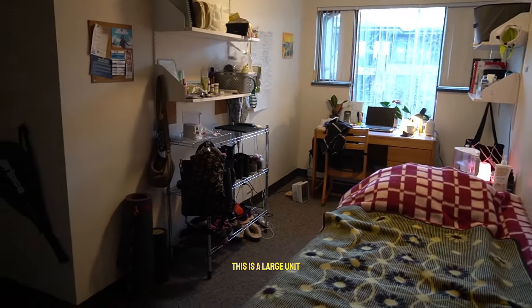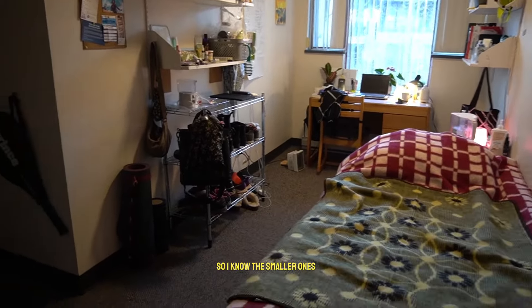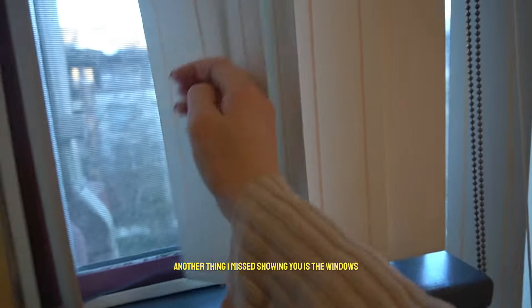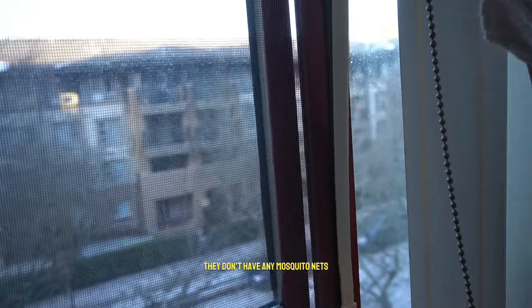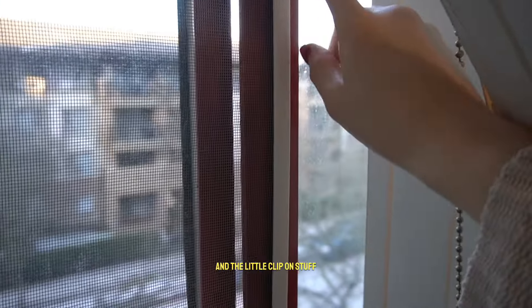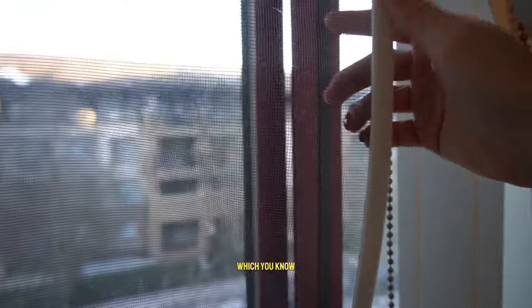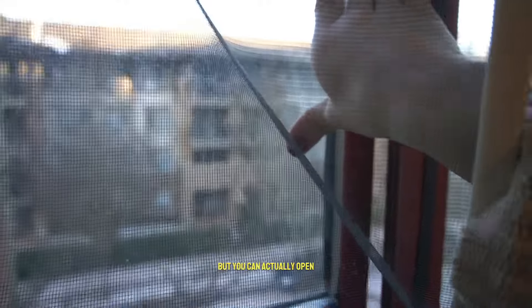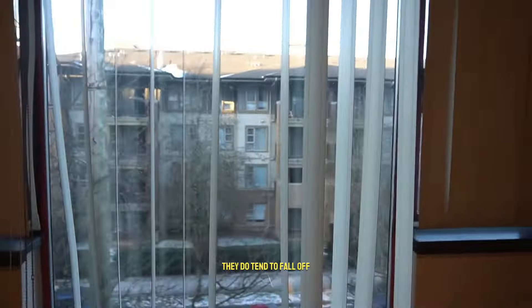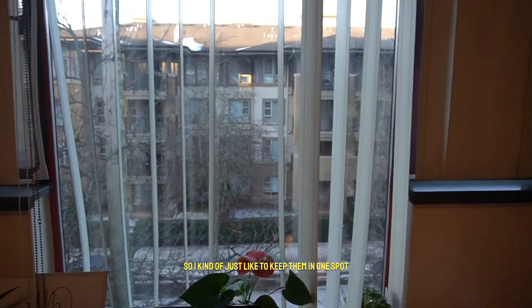So this is my little room tour of my cozy Fairview Crescent unit. This is a large unit — the smaller ones have a little less space, but I purposefully chose a larger one because I like to breathe and I like the air. One thing I missed showing you is the windows — they don't have mosquito nets, so I purchased some on Amazon for around $30, installed with magnets and clip-ons. You can actually open the windows, which helps a lot in the summer and even winter so it doesn't get stuffy. The blinds do tend to fall off so I keep them in one spot and don't fiddle with them too much.